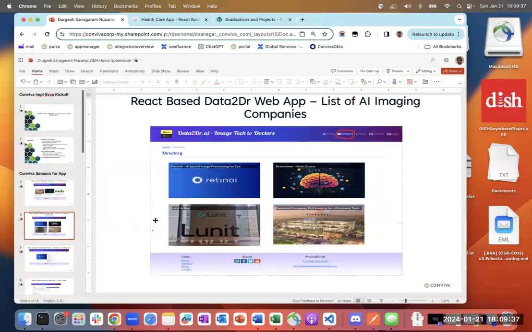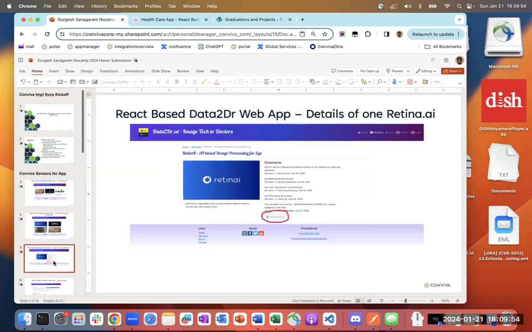Then this is the list of companies that this fictitious company partnered with. One is called Retina AI. Another one is called Brain Miner, Lunit X-ray, and then a featured company. And the list of contacts for this intermediary company. And this is the directory view. In the same way, we have the page that lets you add comments for individual companies. And we will go and see how application tracking from Conviva helps us see how many people came to this particular vendor for getting the service and how many people added comments about this particular vendor.